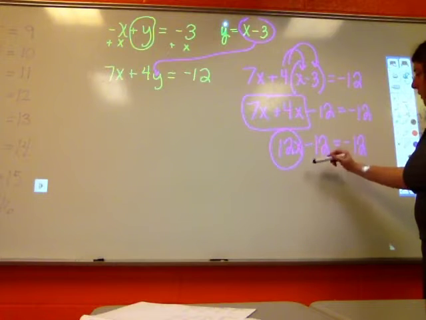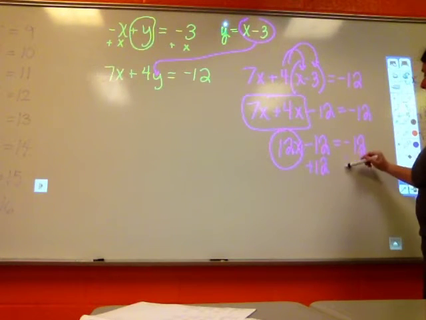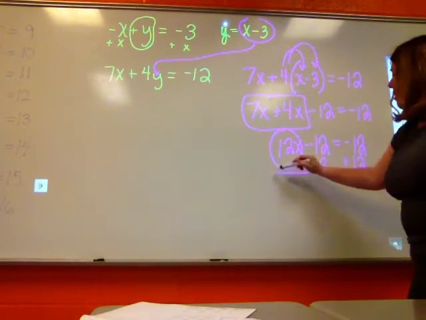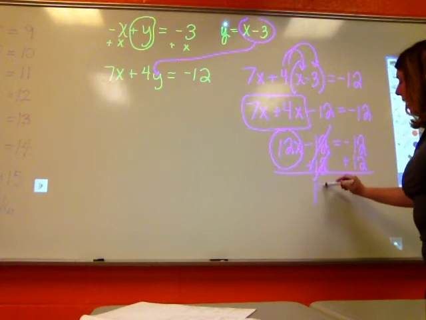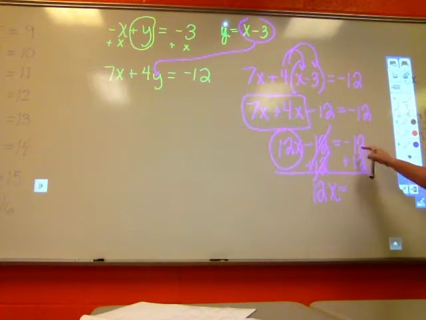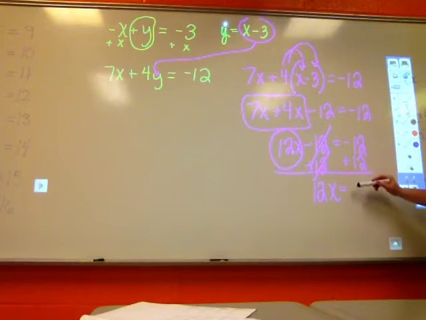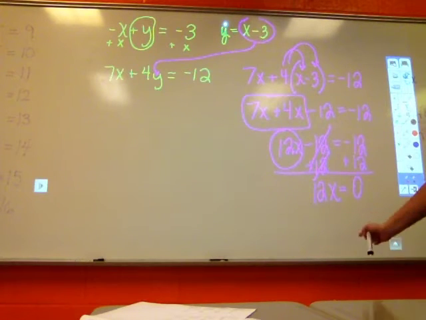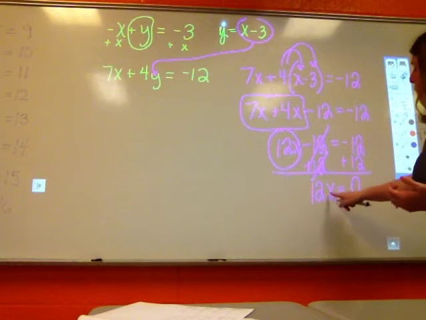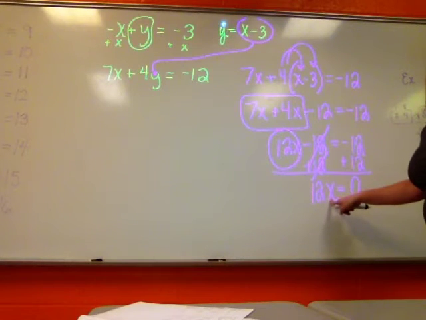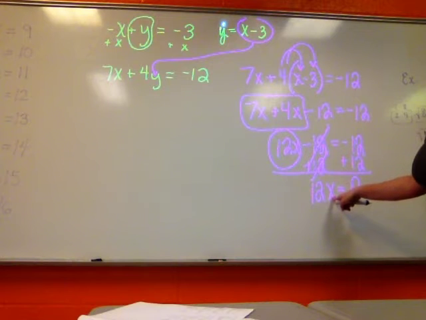I've got an inverse of minus 12, so I'm going to add 12, add 12. Those are going to cancel, and 12x is now equal to, well, negative 12 plus 12 is 0. And you know what? That's okay. It's okay that that equals 0. Now, some of us are like, that's not equal, so that's no solution. But we've got an x. Our x's didn't cancel out. And as long as our x's didn't cancel out, we can get an ordered pair.